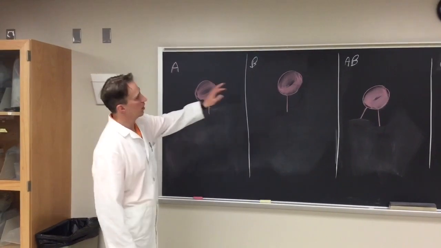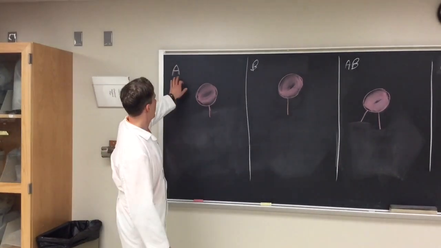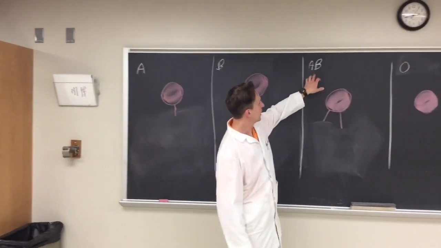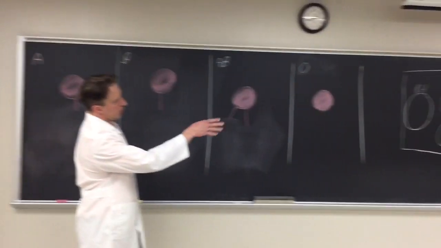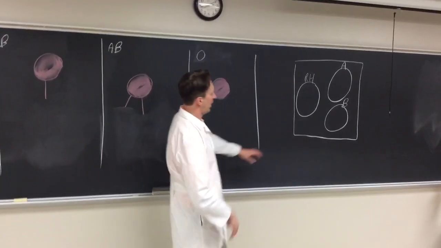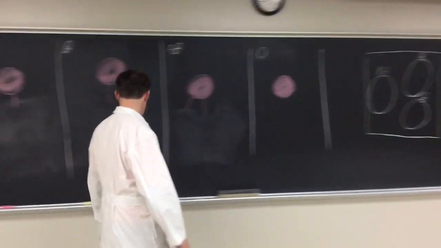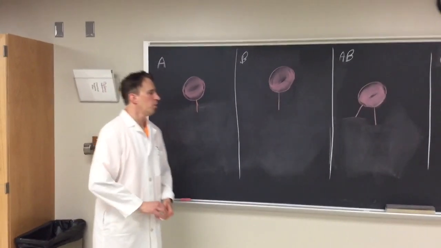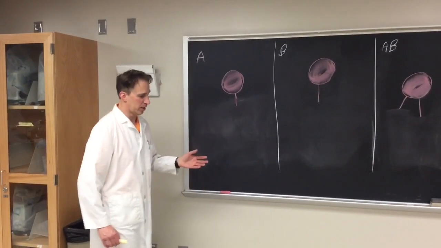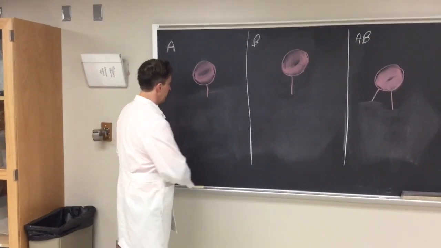What I've drawn here is 4 different red blood cells. We went ahead and put the type A, B, and O, and we had the spot plate very similar to how we have in lab, and we'll talk about that in just a second. So, what we're adding to our red blood cells, actually let's do this first.